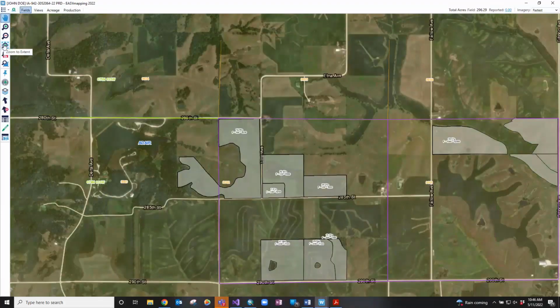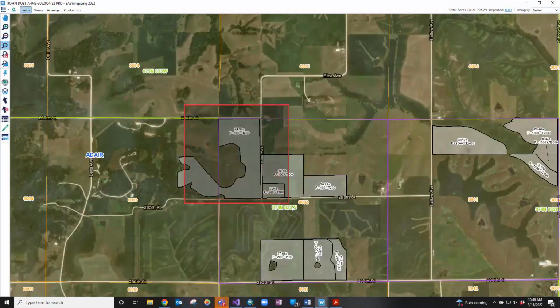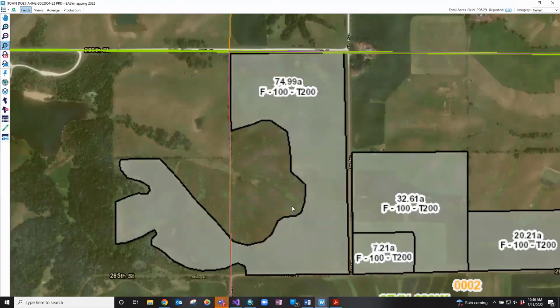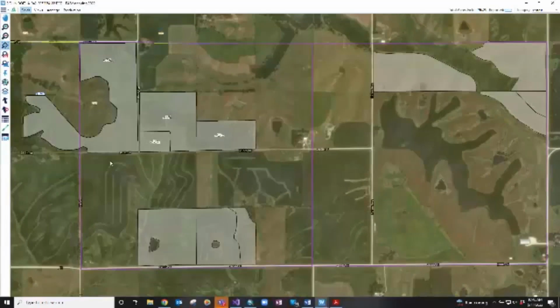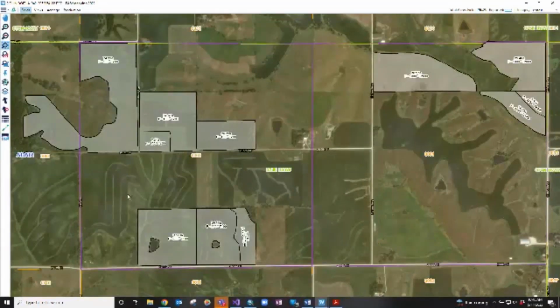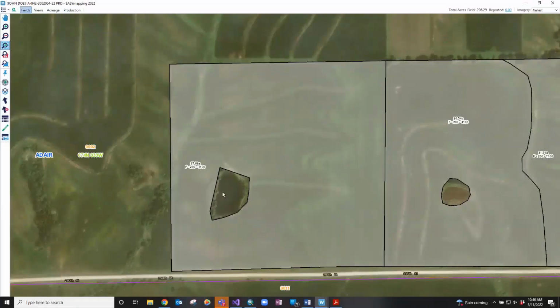The fourth one here, the zoom to extent, if I click on that, now I can click, hold, and drag, and whatever I draw that box around or that shape around is going to zoom me right into that area. So if I'm out here at the farm view and I want to get into an area, because maybe I have to make a split or delete a field or whatever I'm doing, I can zoom right in, right on top of that field or those fields I'm working with, very quickly without having to pan over and manually zoom in, zoom out.